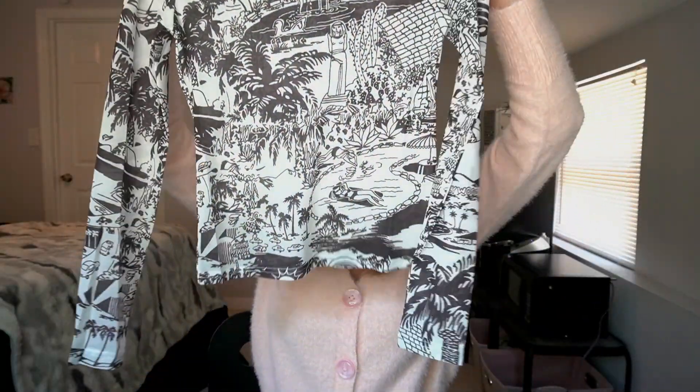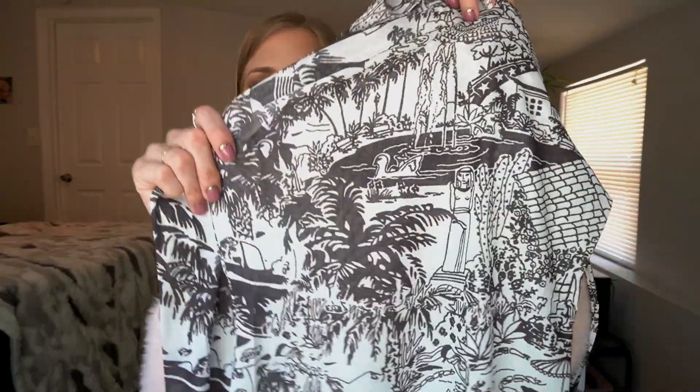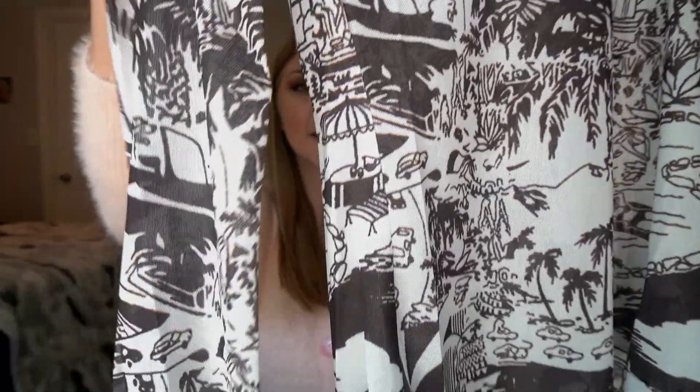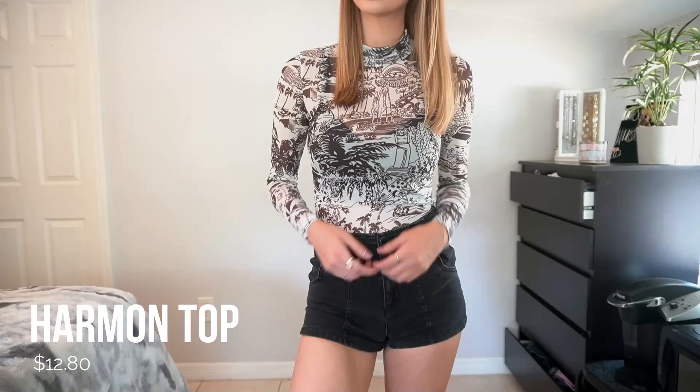I just ordered some narrow thin black glasses on Amazon and I feel like I can make this look really cool with those. The next shirt is a see-through crop with a turtleneck — it's not a bodysuit, just a normal crop. The detail is beach themed: there are palm trees, a lake, a house, a rainbow, a girl lounging on a pool floaty, some cars. I'll probably wear a black or white bralette under it. It's black and white and see-through so you can do a lot of different things with it.